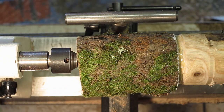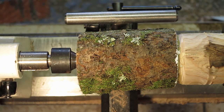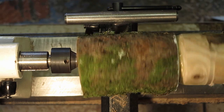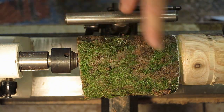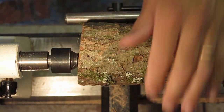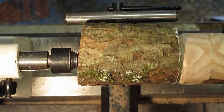Okay, now the next thing to do is to rough this down, which I do with a spindle roughing gouge. And if you've got a piece of wood which is really not cylindrical with regards to its format, then just make sure that it's clear of the tool rest.